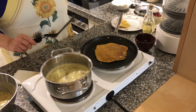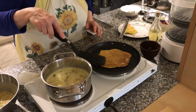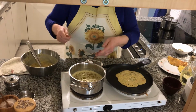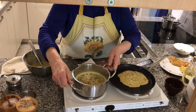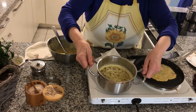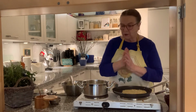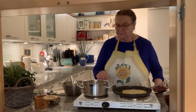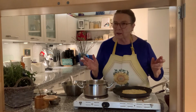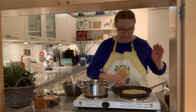Now, that's the perfect color. That's what I was looking for. And this is the next stage of our ghee. I want to show you, you see that a lot of the foam has sort of gone to the bottom. It's just that on the top, and it's still bubbling. And sort of my motto for ghee is it just bubbles and bubbles, and it makes all this nice bubbling noise. And once it starts to get quiet, it's like with the kids. Once it gets quiet, you have to check it.